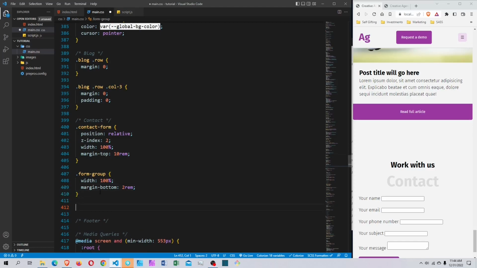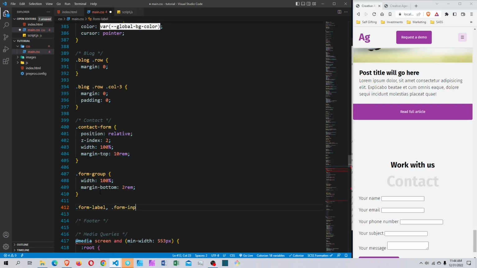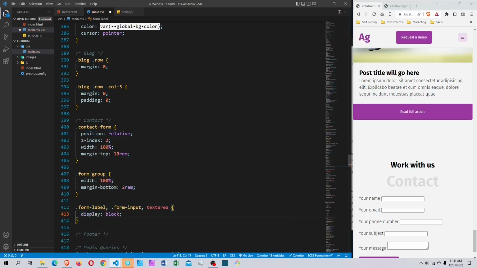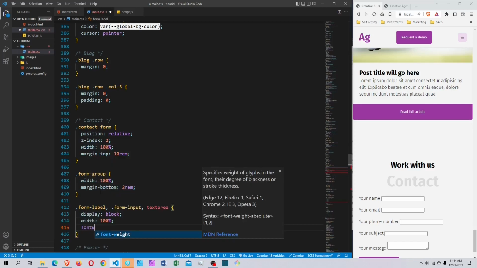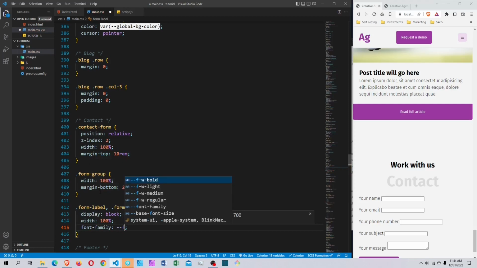So let's say form label, form input, text area. Set display to be block. By default, it's display inline. Set width to be 100%, and then the font family to be the font family.